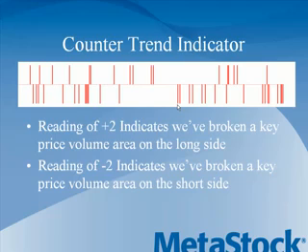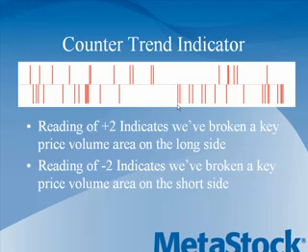Now essentially the counter trend indicator is going to help us in a great way because it's finding a zone, a cluster of volume, a cluster of price action, and once it breaks that cluster, it's probably going to break out into a much bigger move or a big trend. So breaking out from clusters of volume, clusters of price, ranges, things like that is what's really creating the counter trend indicator to give you a buy or sell.